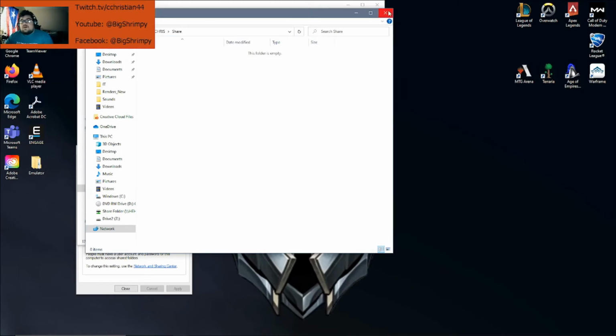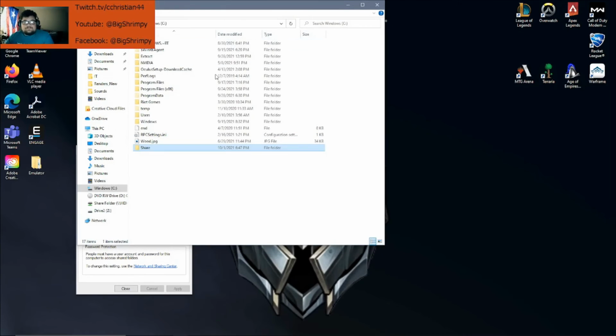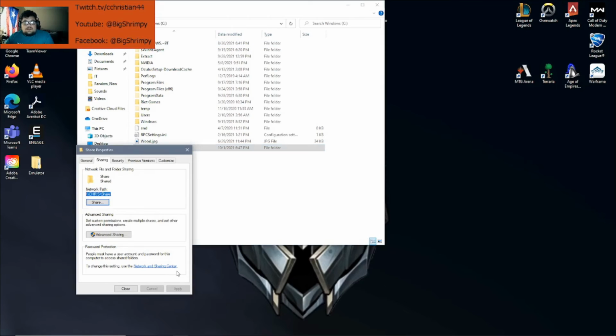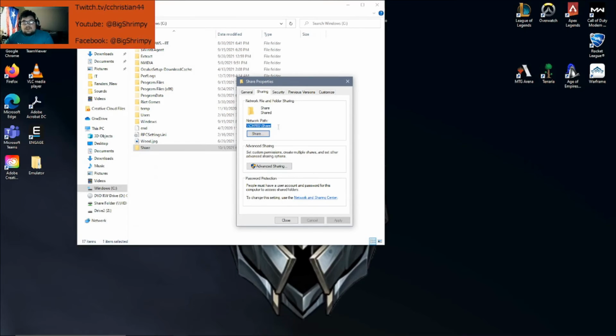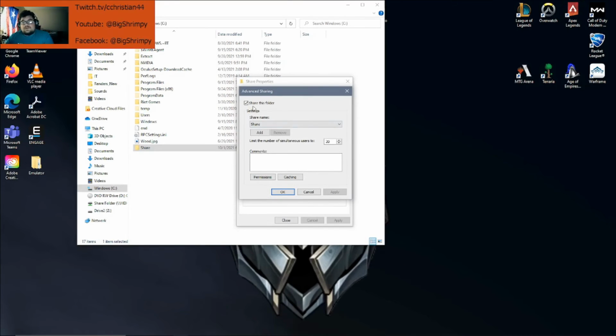Now that we've gotten it in a basic share, we can come back to this tab and look at advanced sharing. So it is already shared. If you haven't done the original share, this box will be unchecked. You will need to check it, and then it'll ask you to select the name for the share. Because there's already a name on it from the original time I shared it, it's just a drop down, but it will be a line for you to put information. How many simultaneous users can connect, and comments.